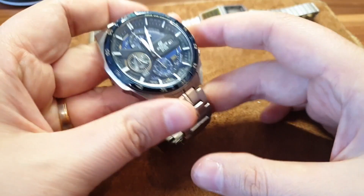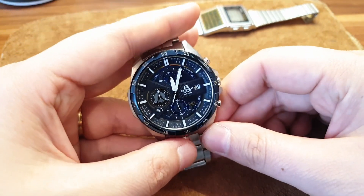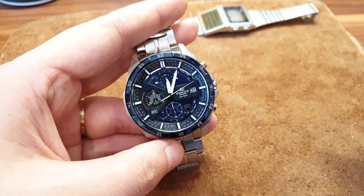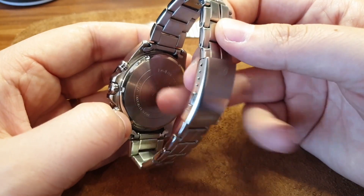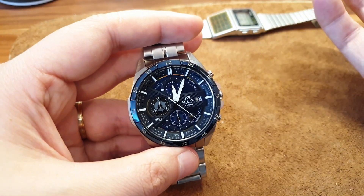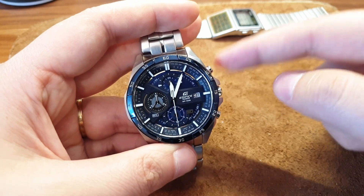It's affordable, has a stainless steel case and stainless steel bracelet — which I always recommend — and you can add a rubber or leather band later. It has a beautiful face, it's water-resistant with a screw-down caseback, which is the way to go. You don't want those pop-off backs. It's water-resistant to 100 meters. However, a chronograph has pushers and too many holes.